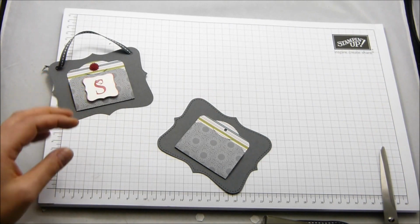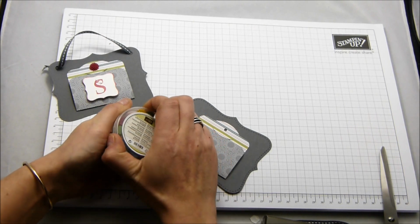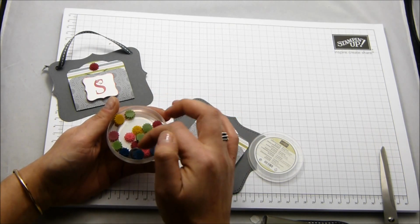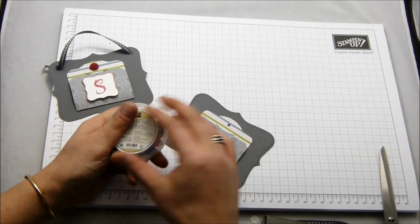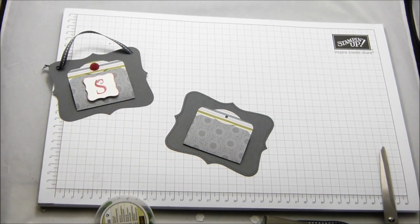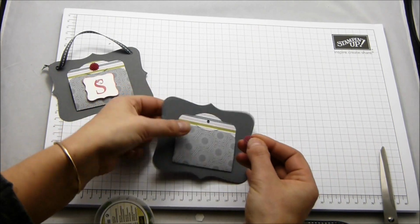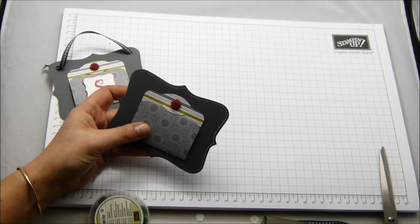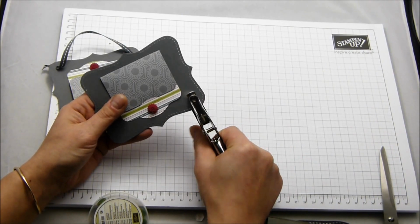Now I'm using some of these gorgeous adornments. They're dahlias, and these are in the in colours for 2012 to 2014, so you can see all sorts of different colours. So you've got some starfruit, gumball green, and oh, randomly a button in there. And this is the Raspberry Ripple, which is the same Raspberry Ripple here and the same Raspberry Ripple there. So with a mini glue dot, pop it on, and it just covers the whole thing. Very simple. Hole punch. Punch some holes on each side.